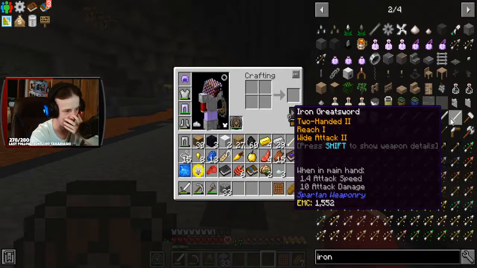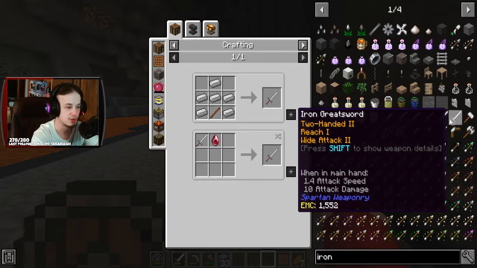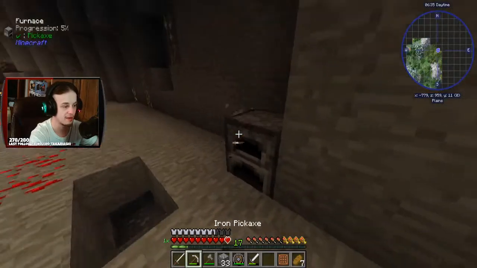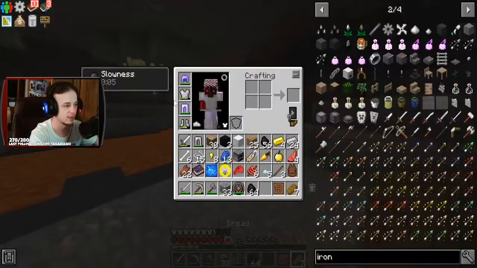Iron greatsword. So that's two-handed. That would mean I can't use a shield. I think I want to go with the iron greatsword. So it takes wool. Good thing I got that wool earlier. So if I have it out, I have mining fatigue. If I don't, or if I have another thing equipped, I should probably get out of here. I think I have pretty much what I need.